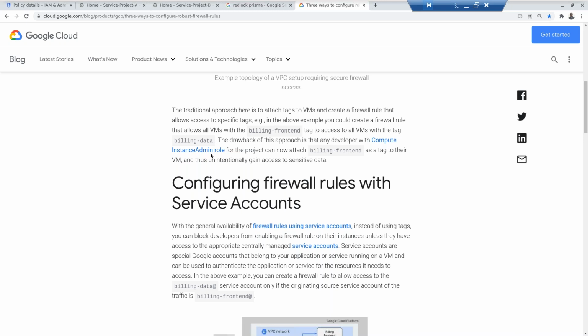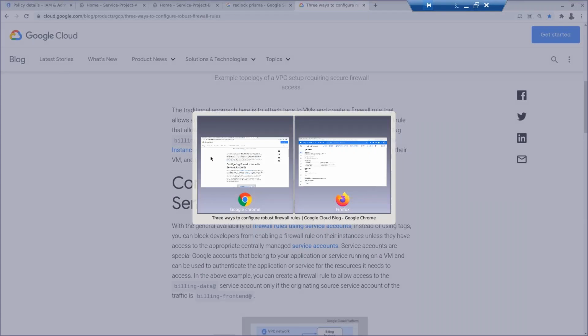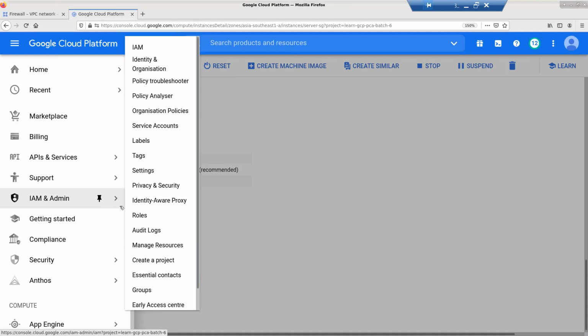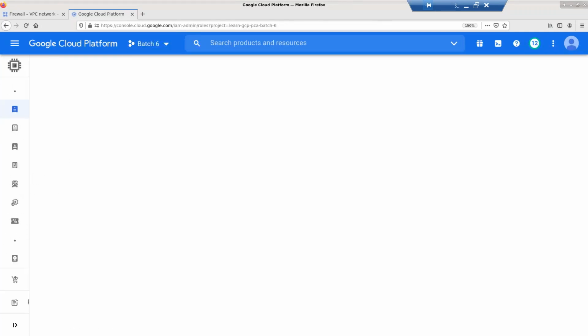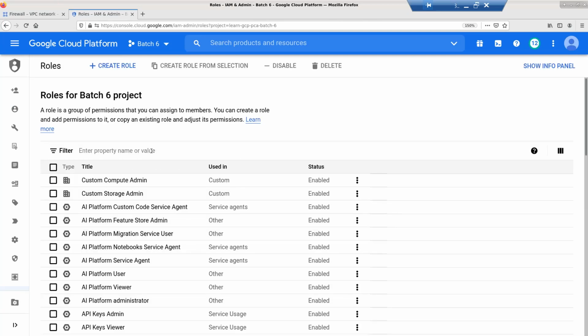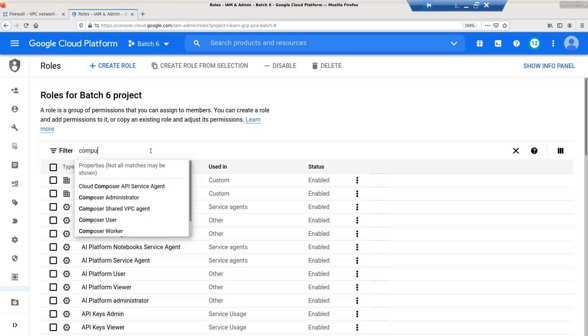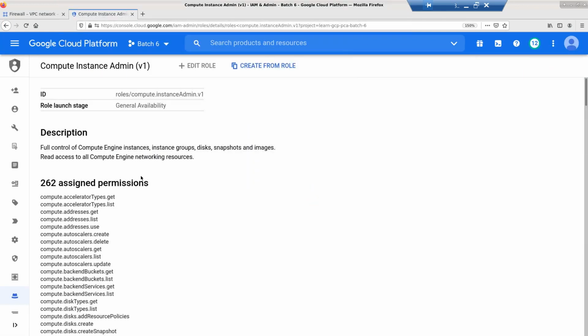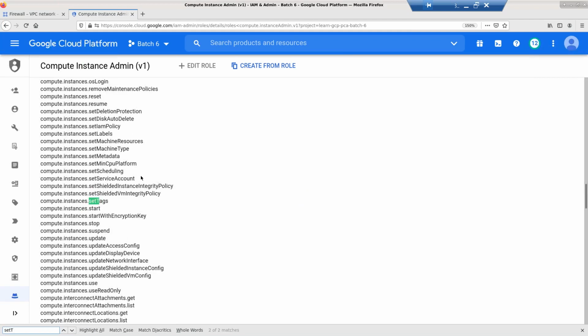So let me show you what the tag is and who can create it. If I go to my IAM roles, compute instance admin, and search for set tag, a person with this permission, any role with this permission, can set a tag.